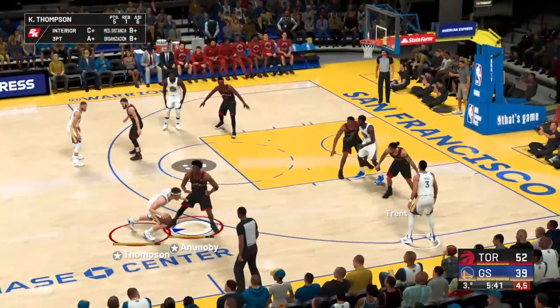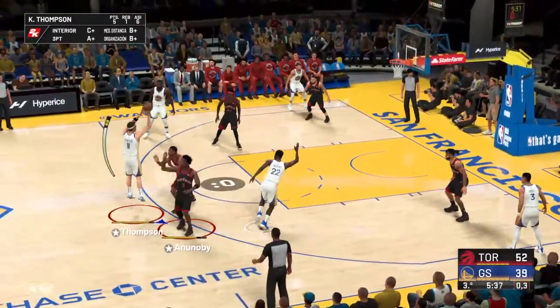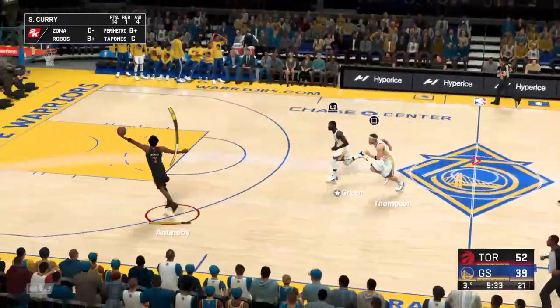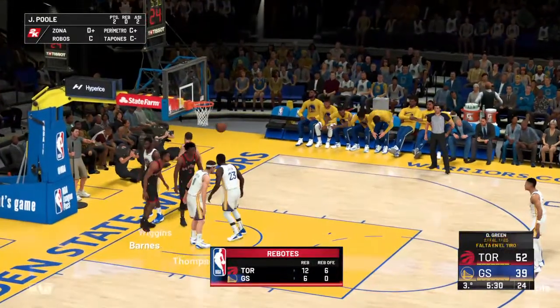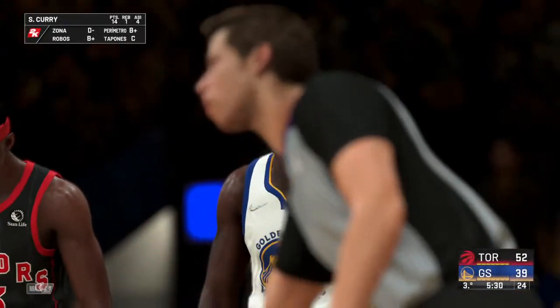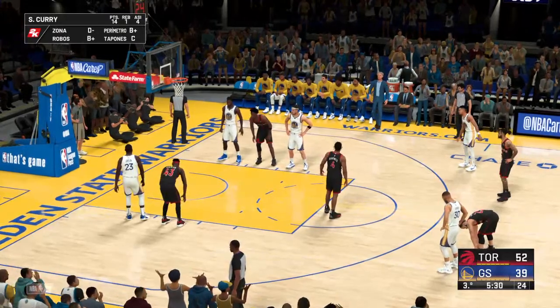Shot clock at 5. Thompson against Anunoby. No good on the 3. It's a +5 advantage for them in rebounding after that one. 2 free throws coming up, and they call the shooting foul. And I like the fact that the defense is looking to protect the rim at all costs. Raptors have only 1 missed. And now, yep, this will be a coach's challenge. We thought that might happen, triggering a review of the personal foul.